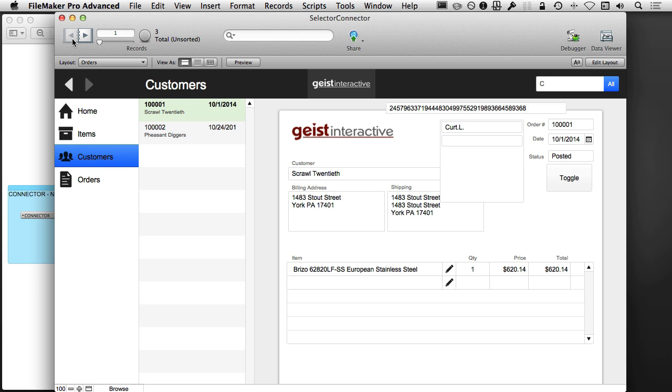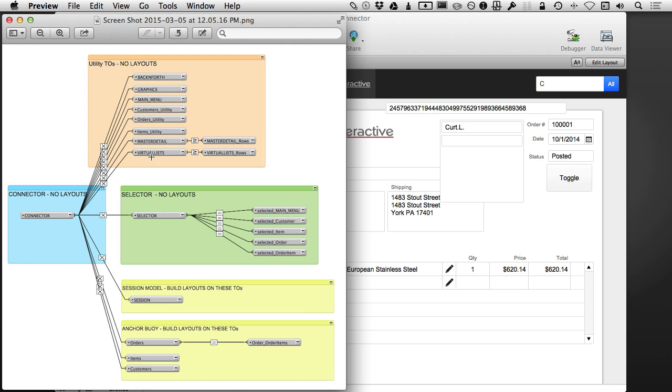There is no other selection, but this gives me a lot of advantages in terms of how I interact and work with my data. Not only does it keep the graph much more clean because I don't have to have a table occurrence hanging off of each of my table occurrences for each of the times that I need to access anything from a universal perspective. I simply go through my dedicated table occurrence, or through my dedicated table occurrence of my connector.